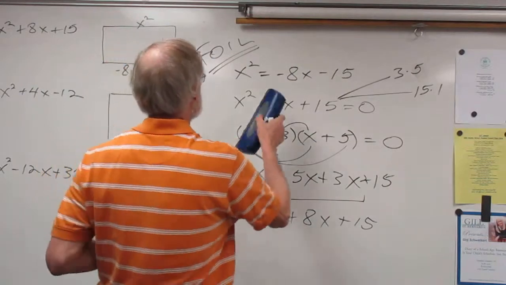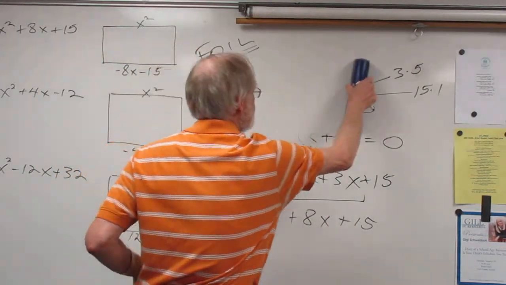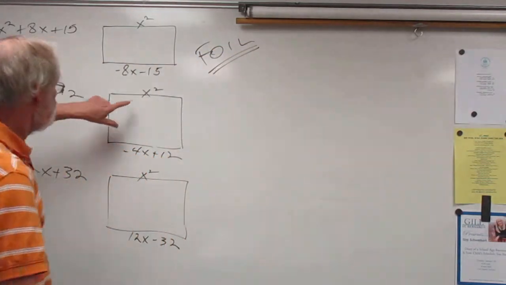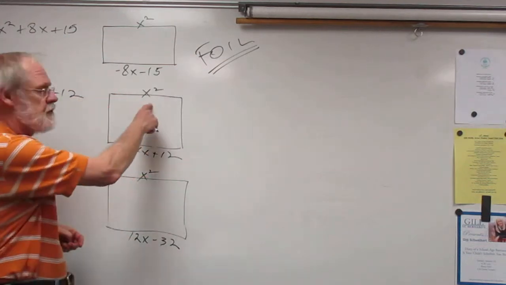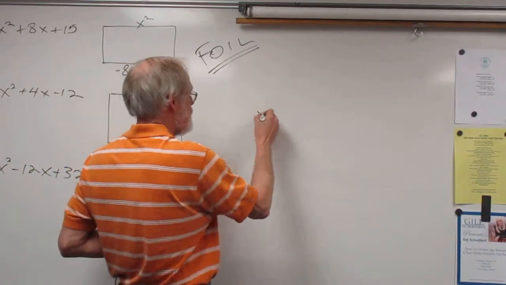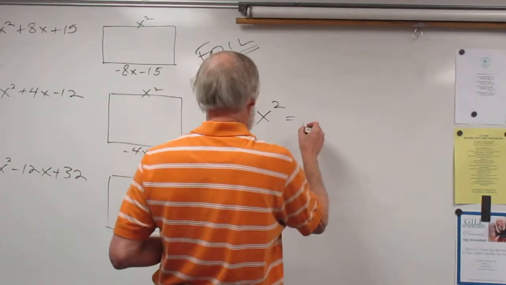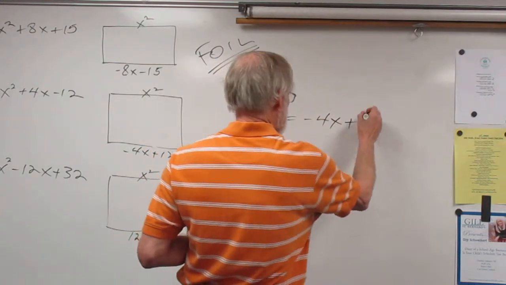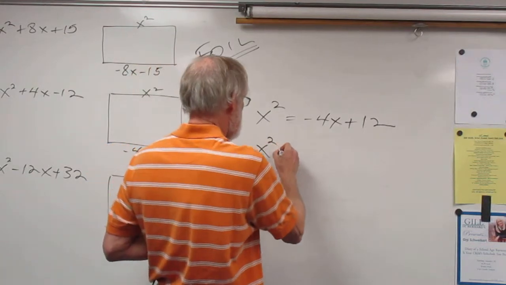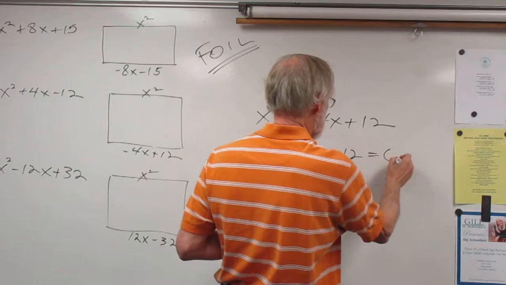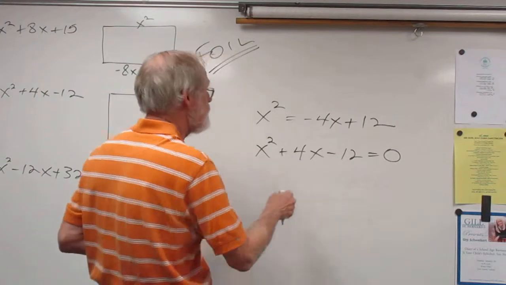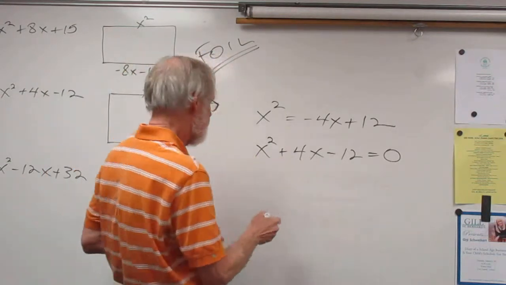Okay, let's take a look at number 2, because each of these that I put up here, each one is slightly different. So the second one would look like this if I gave it to you as a problem. X squared on one side of the rectangle, negative 4x plus 12 on the other. So that would give us x squared equals negative 4x plus 12. Subtract this part from both sides, and we get x squared plus 4x minus 12 equals 0. Now, the thing to notice about this is you have two different signs here. So that's a little bit different. It's not going to be quite as easy as when you had two pluses here, but it's not hard.